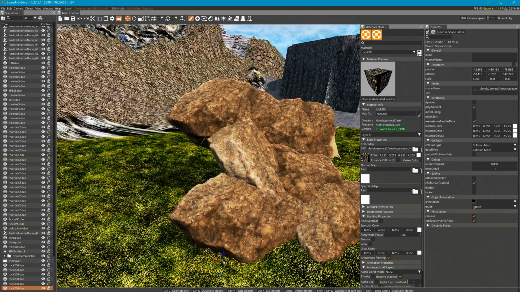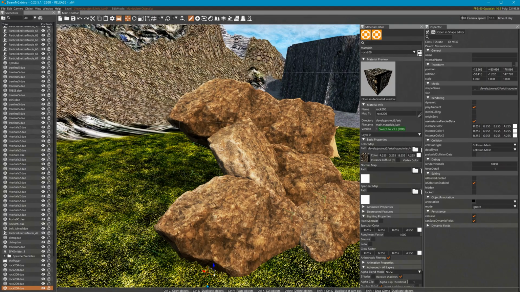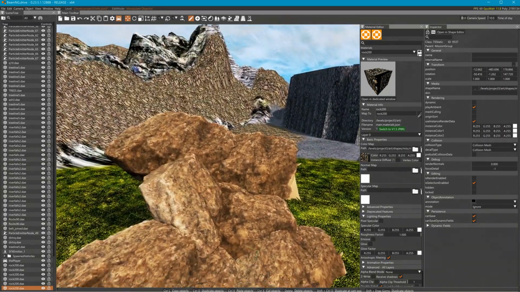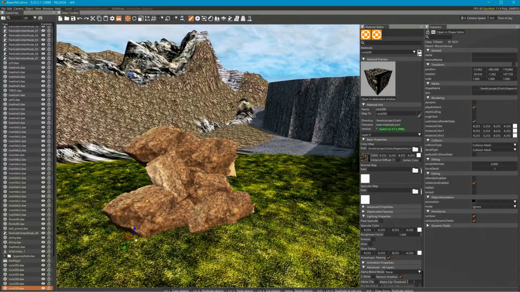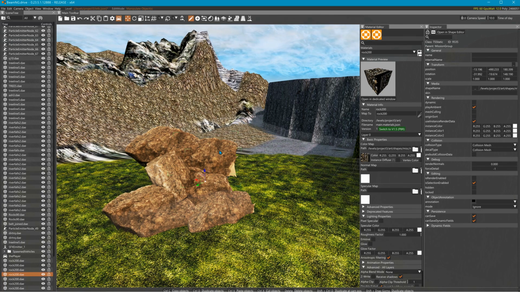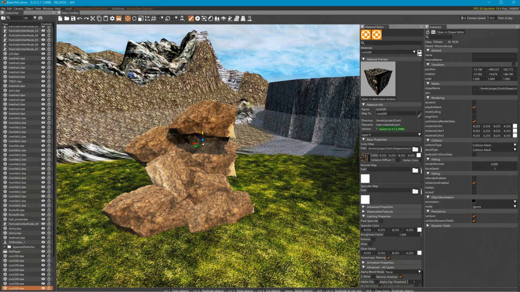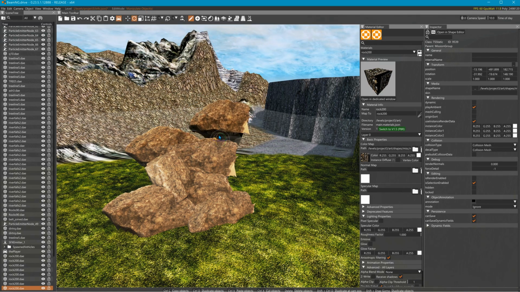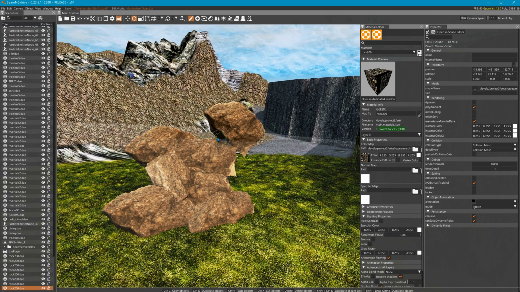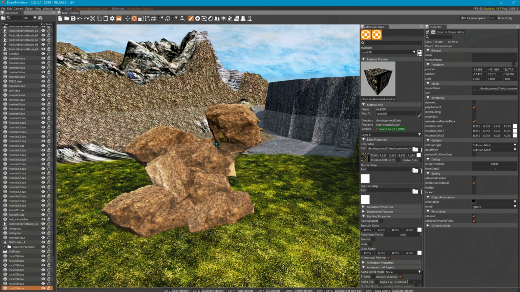So we got this little thing here. Really, this rock is probably scaled bigger than what it should be for the amount of texture quality it's got. But, I mean, what can you do? It's a little rock.